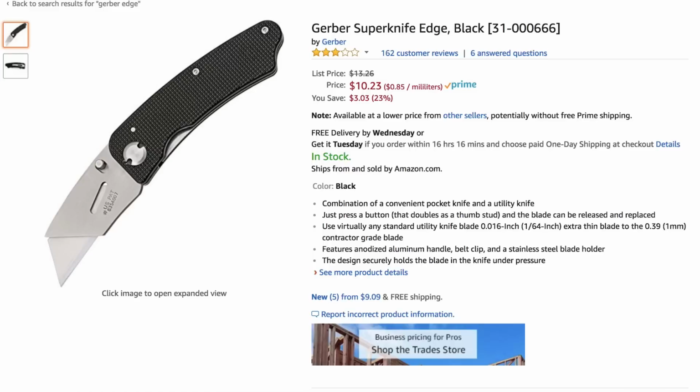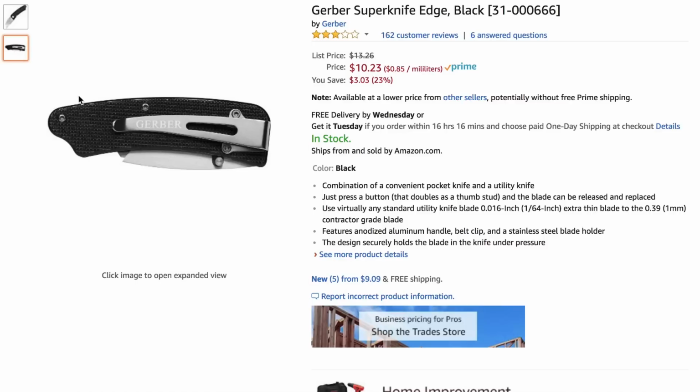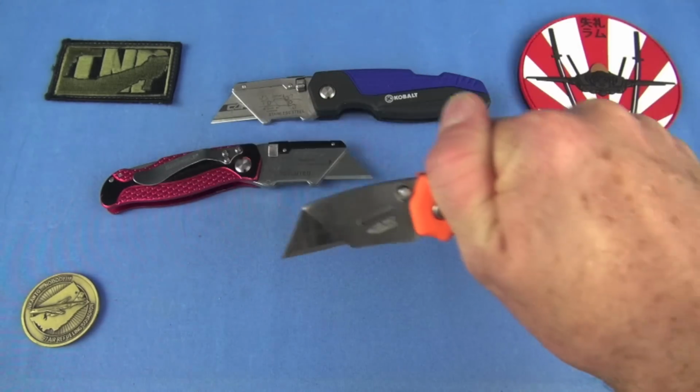And we have a different blade retention mechanism. So now we have a spring-loaded lock bar, but it's a little bit more elegant than these. See, we have kind of a whole channel locking thingamajig run on the top. This one's real elegant, albeit it's much thinner. So I haven't hard used this one yet, and is the blade going to pop out? I highly doubt it, because we're just doing linear cutting with our utility cutters.